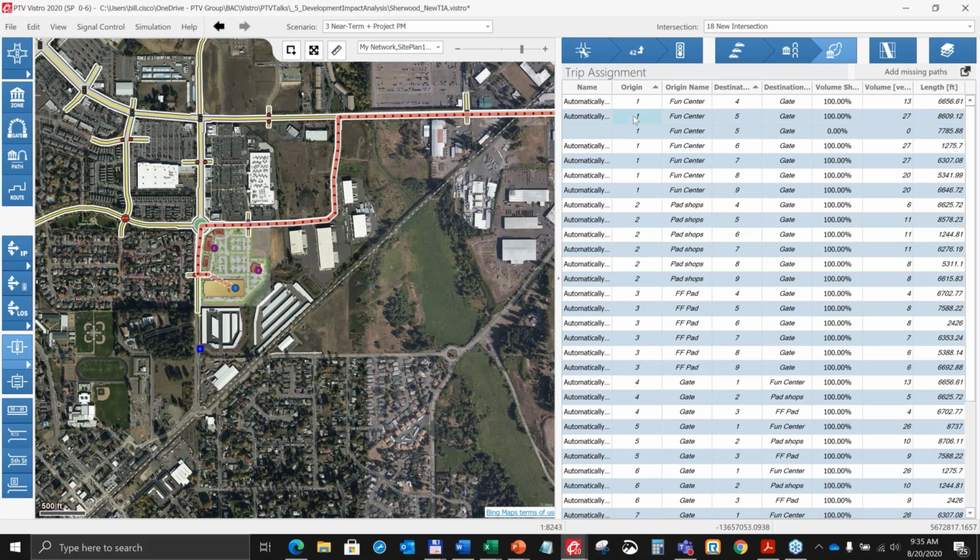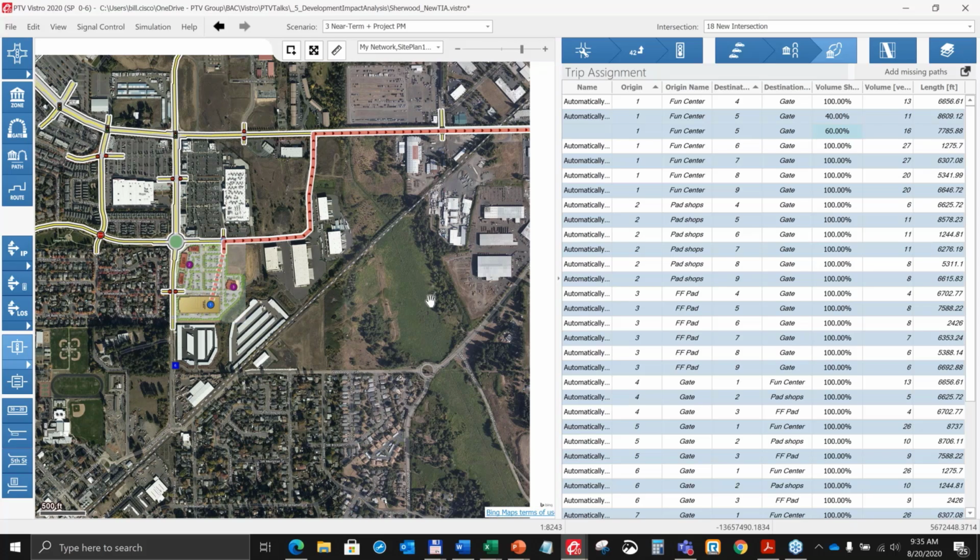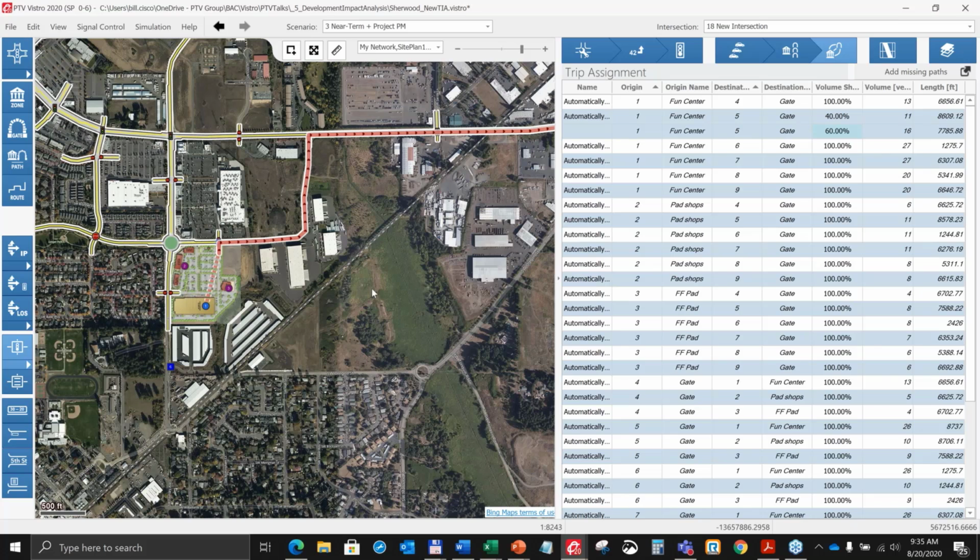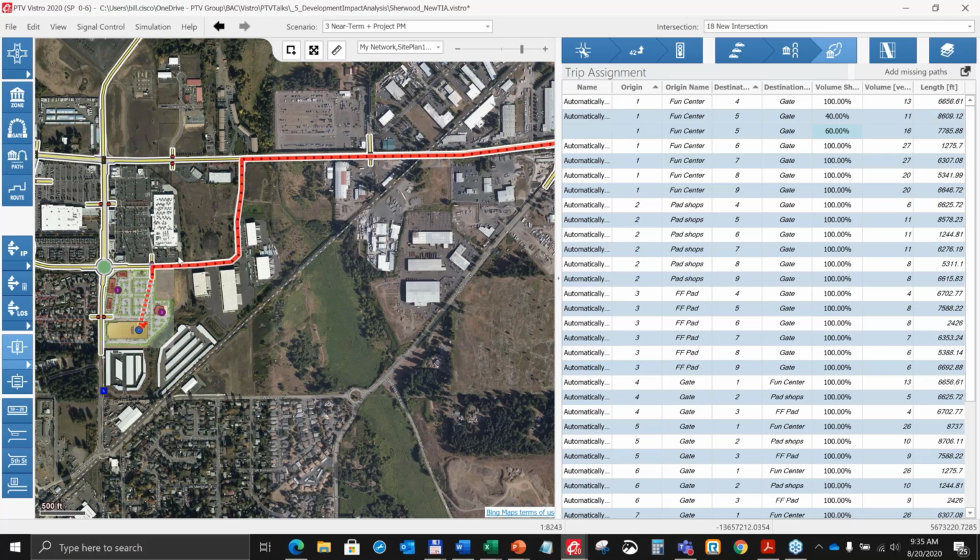It groups them together. If I click here in the table, I'll see the first path, and click below it, I see the second path. So driveway 1, driveway 2. What I need to remember at this point is I don't want all 100% on driveway 1. I want something like 40% on driveway 1 and 60% on driveway 2. You see that stays red until I get to 100% cumulative for that zone and gate pair. Now I just manually went through the process of adding that path for the outbound direction, but quite similarly, I may want an inbound path like that.